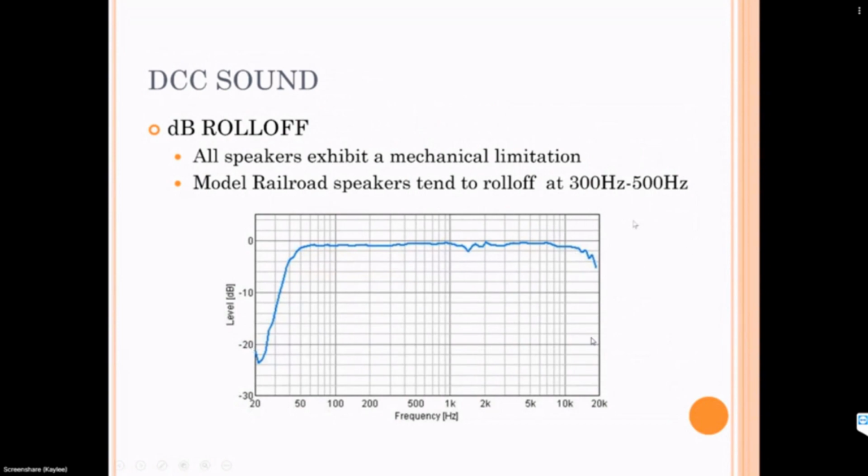So I don't know if you can see my cursor, but over at the high end, you see that roll off. That's basically where the speaker can no longer produce volume at that certain frequency, because again, physics dictate it can't go that fast. But the problem also exists at the bottom end, where towards the low end frequency, it also rolls off. Same thing. A very big speaker can produce it, but it's going to be hard because it's fat, dumb, and happy, so it doesn't really want to move.